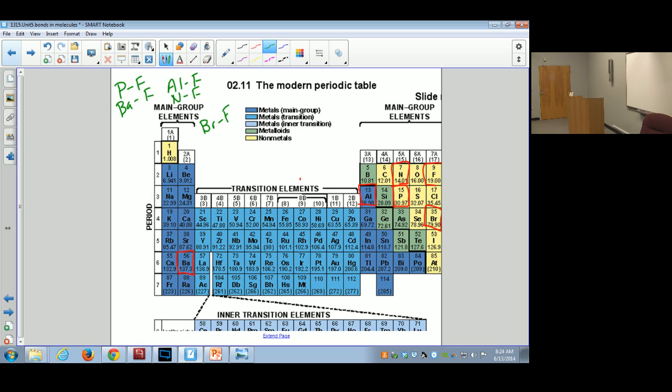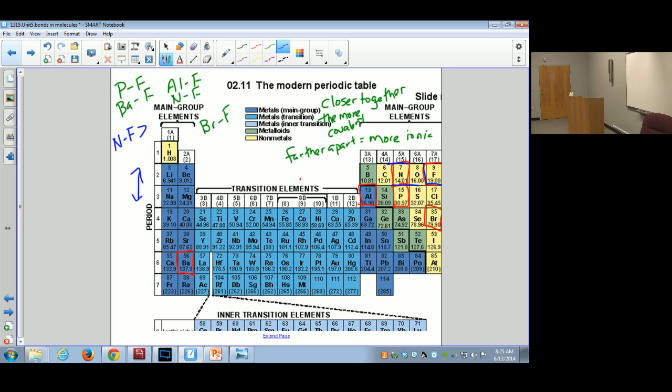Now, the closer they are together, the more covalent. And the farther apart, the more ionic, or the less covalent, whichever way. So, in looking at my periodic table, I can see, and remember there's a massive drop-off, a huge drop-off between period 2 and period 3 in electronegativity values. So I'm going to consider the N as closest to the F. So I would call that NF the most polar. Which way are we going on this question? Most covalent. So that's the most covalent.